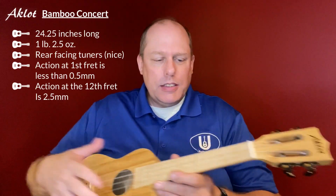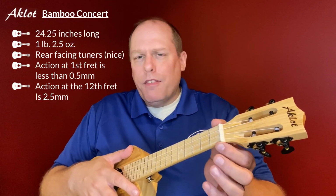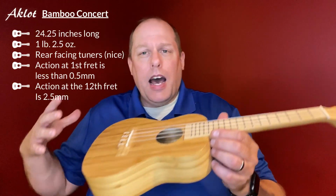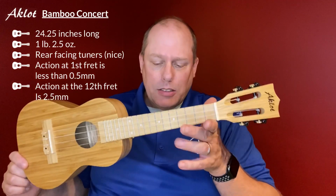So when it comes to setup without any sharp fret ends, every Aklot I've tried, and I'm up to like number 6 now, every one of them has been set up perfectly. So again, I have no problem recommending one of these for a beginning player because they sound great, but also that setup is spot on.